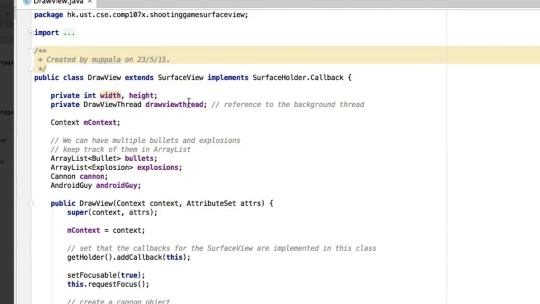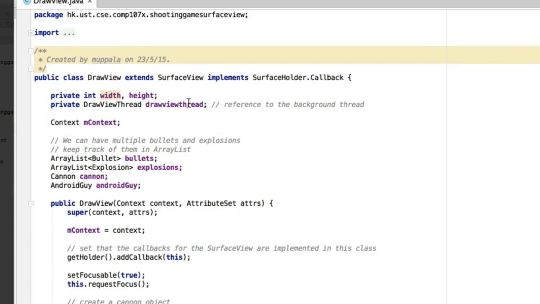Now, when you look at this example, you realize that you might have a lot of updates to the canvas to be done. Previously, we were doing the updates inside the onDraw method. Now, the problem with that is that the onDraw method is going to be executed on the main thread of your application. And this might end up slowing down your application in case you have a lot of updates to be done to the canvas. It is suggested that if you have complex operations to be done to the canvas, then it is better to shift that work to a background thread.